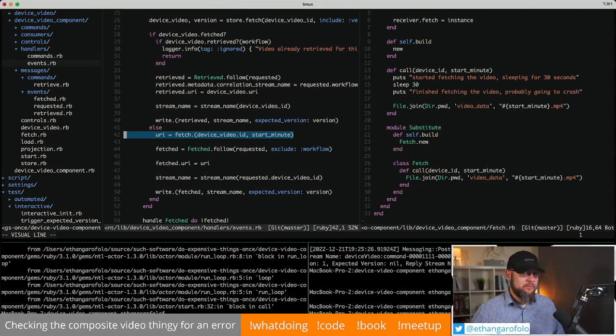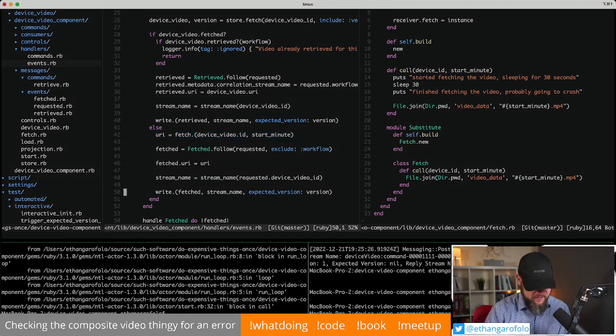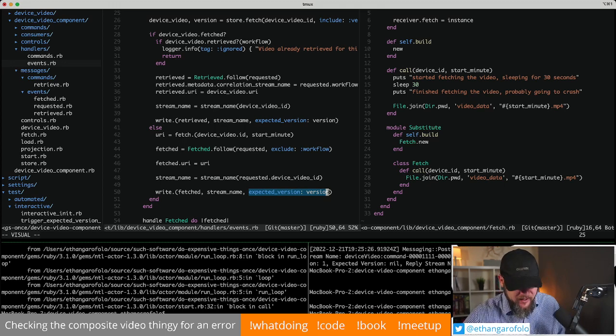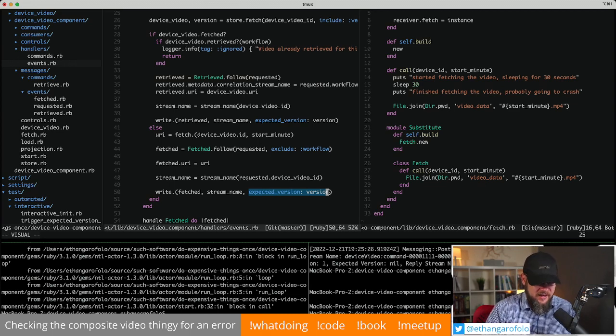So it's really important that the database threw an error here, because what it's saying is, when you're writing to the stream like this with the expected version, what you're saying is, I'm writing to this stream and my decision to do so is based on the assumption that the expected version matches what I'm passing to you. And that's no longer the expected version. So something changed. Someone pulled the carpet out from underneath you. Someone took the cheese out of the trap. And now is your assumption still valid? That's the question we're trying to ask here.